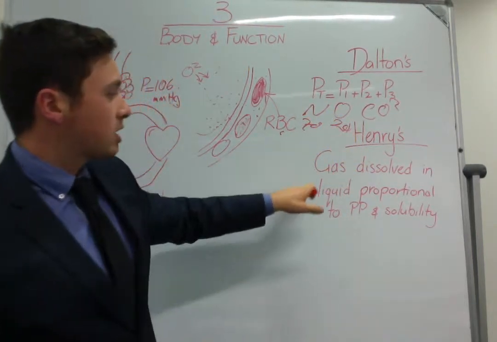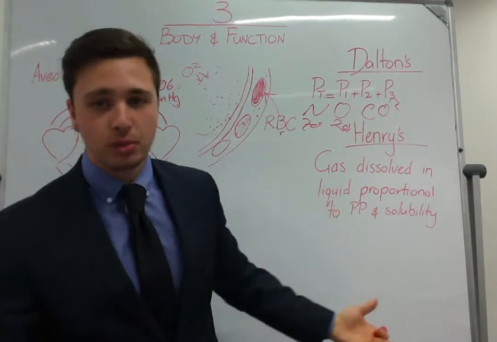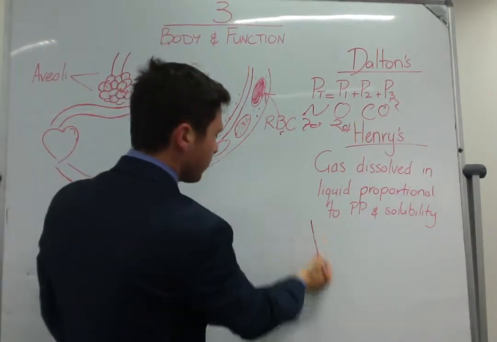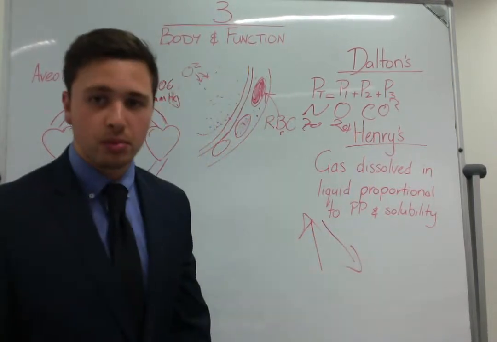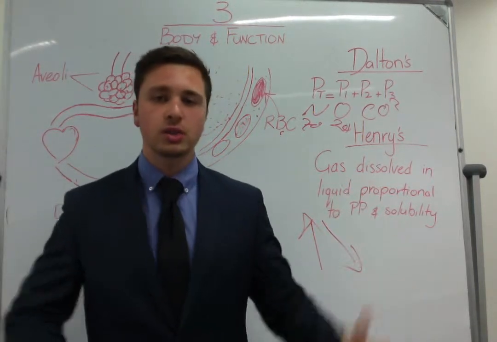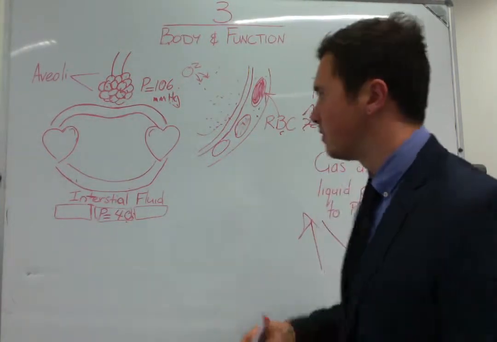Henry's law says gas dissolved in liquid is proportional to the partial pressure, and solubility, which pretty much means if your pressure is high, it wants to go to a lower place. It wants to go from a high concentration to a low concentration. Pretty straightforward, explained in previous videos.